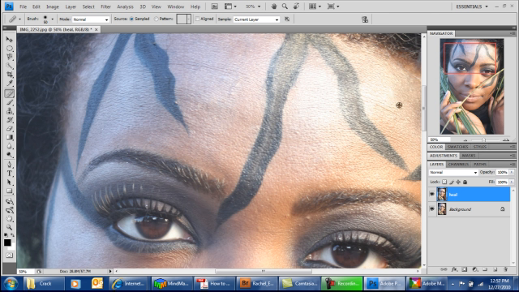Let's go ahead and get rid of a few of these lines up here. At this point, I'm left clicking and dragging over that area. Okay, same thing, Alt, knock that out.